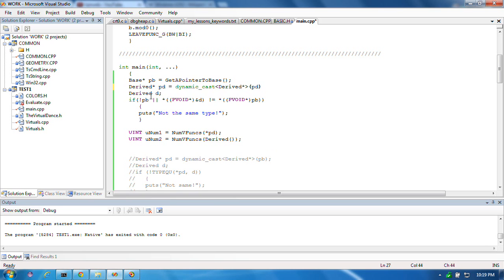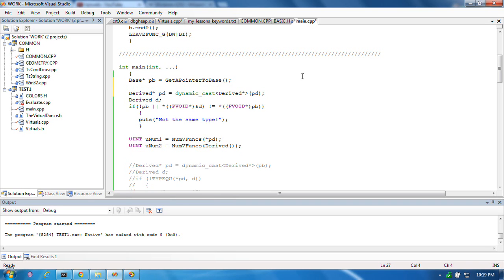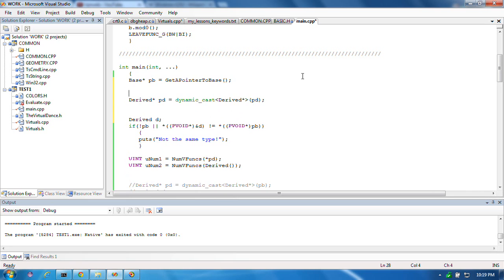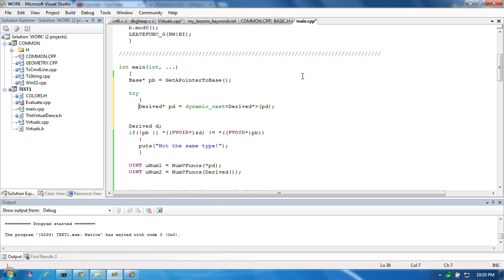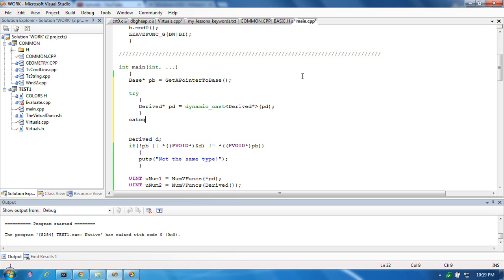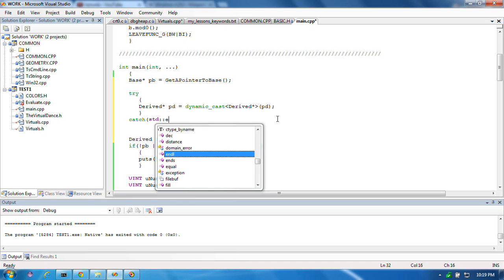I'm amazed I got back there. So in all truth, this cast here should be surrounded by a try, and then a catch. No, it's a C++ exception, and there's a special format for these types of exceptions, and I think it's just exception.